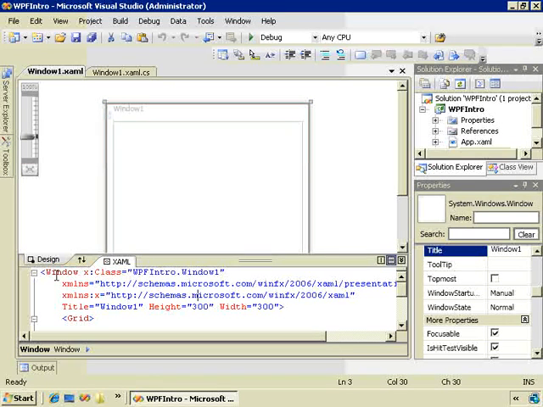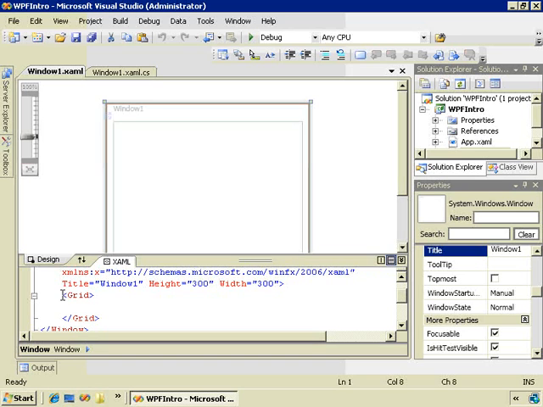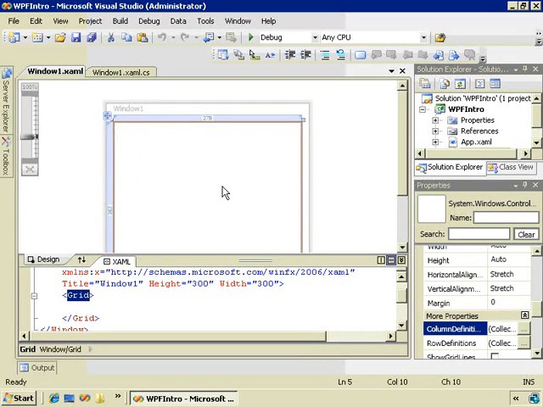The main window element here corresponds to this whole window, and within that window, the designer assumes that you want a grid. There's our grid control that defines the layout for everything in the window. You can change that. You don't have to have a grid. You can delete it and start with something else if you want. For now, we'll just use that grid. Now let's look at some of the features of the layout of Visual Studio here.